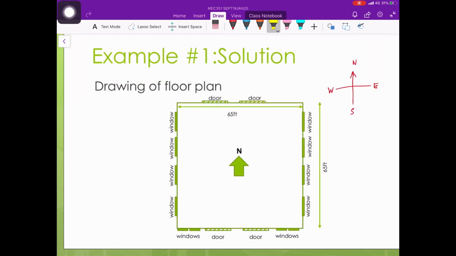It is advisable to have a graphical representation such as shown in this floor plan, so we can know the location of the windows, the location of the doors, and which cardinal direction they are located at. Another thing that will be important for you is the cardinal directions: north, south, east, and west. And please put the dimensions for the space.